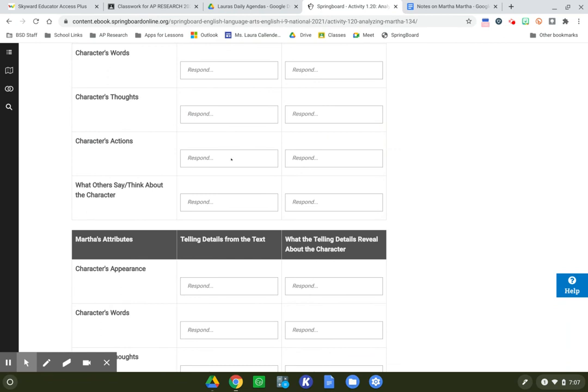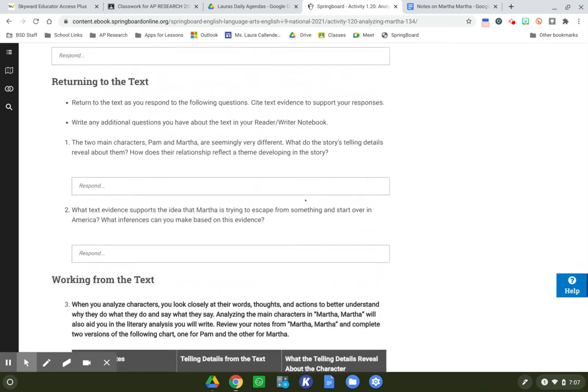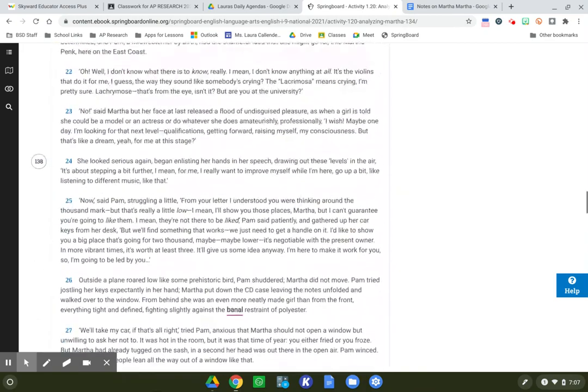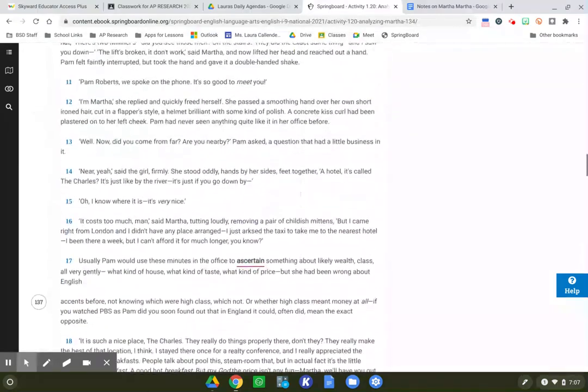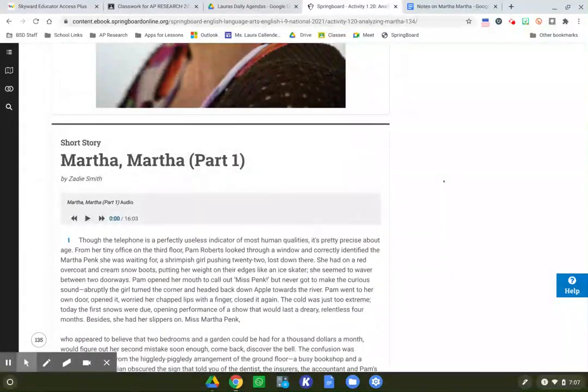Don't spend too much time on it. What I mean by that is 1 or 2 details from the text is good enough. Both charts should not take you more than, say, 20 to 25 minutes. All right. I am going to leave the rest for our Google Meets this week. But please do take time to read through the story on your own. We will do some reading aloud, so be prepared to be called on to read.